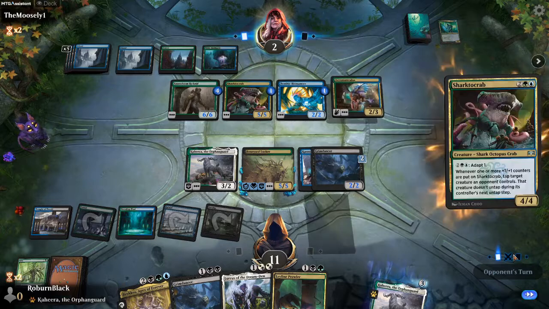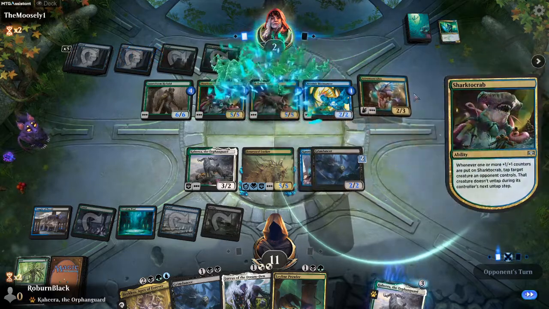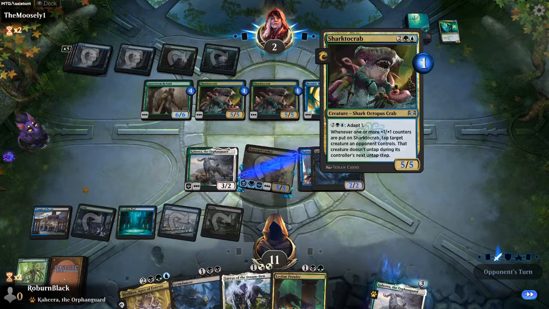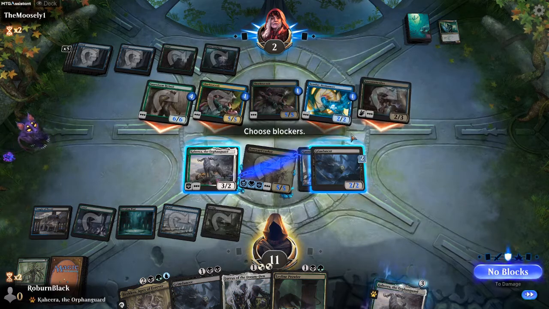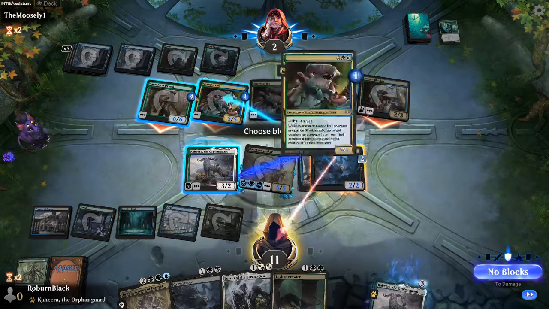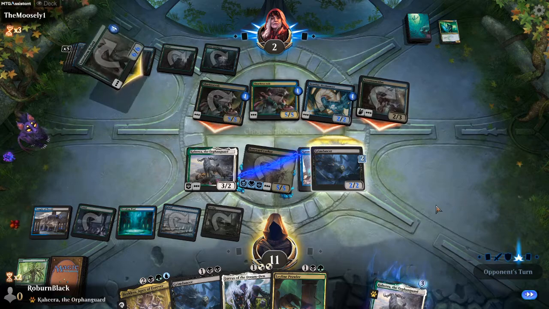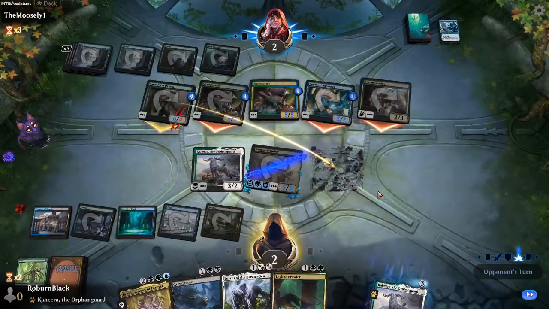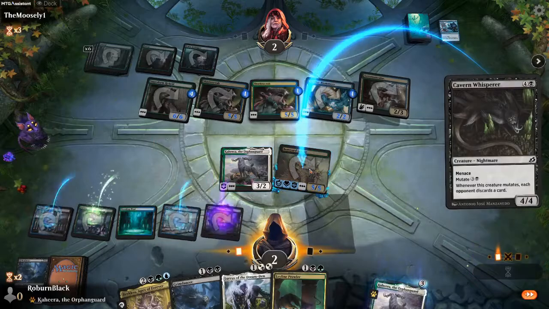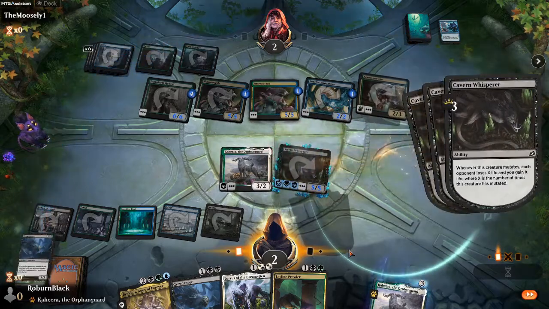Got to be real careful. There's another shark or crab. We gained a lot of life, so I'm not too worried about that. Ooh, he locked me up. Yeah, I forgot about the shark to crab ability there. We're going to have to lose a lot of guys for this. You've got to block him, and I can take the 7 or 9. Okay, so we got it now. We're just going to kill him through mutation. Alright. Over. So he's going to lose 3, and I'm going to win.